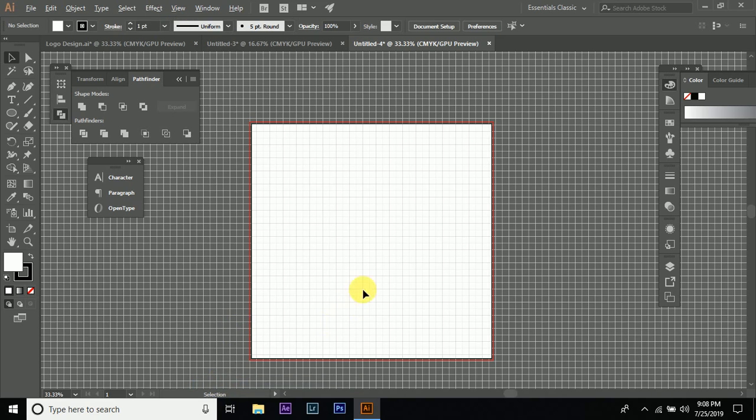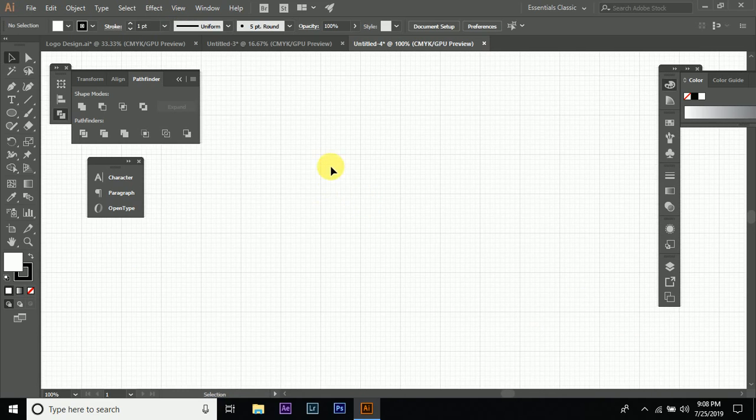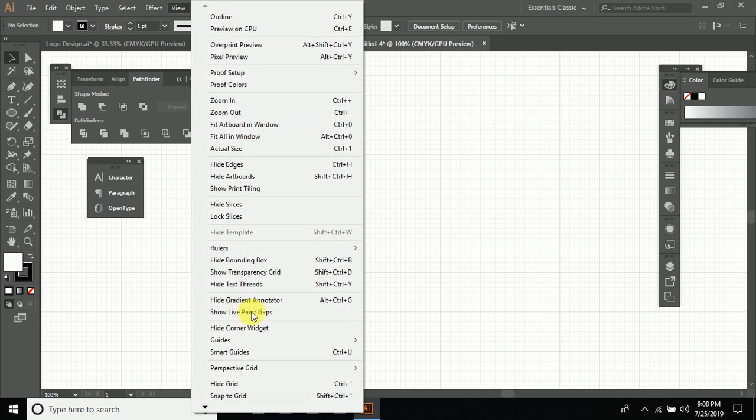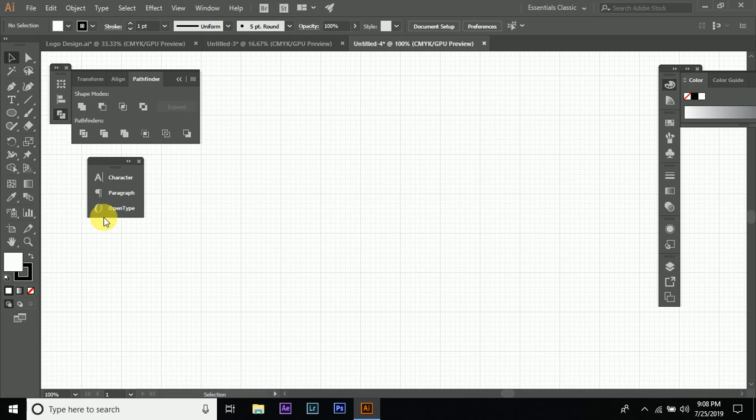It shows the grid, and then it also snaps. I want to snap to the grid as well. Snap to grid snaps inside that box. So this is very useful.